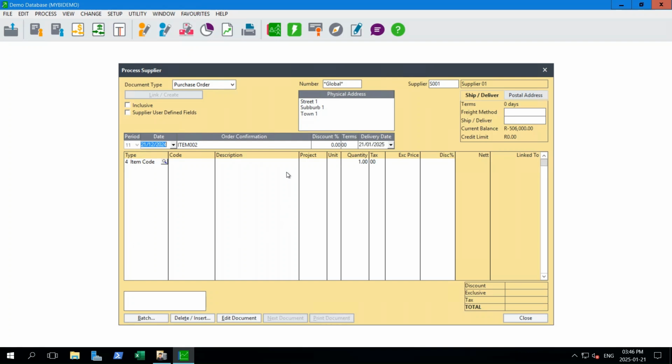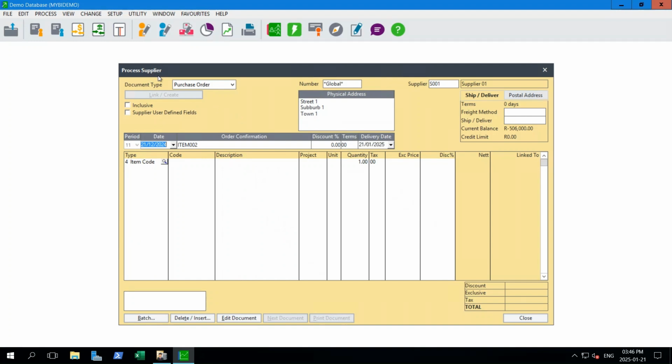Okay, I'm going to show you guys a very important principle that we've learned at my BI over the years on usage of documents inside of your Pastel database. So here I've got open a purchase order, which ultimately is one of the documents available for you when you want to issue documents to any of your suppliers.